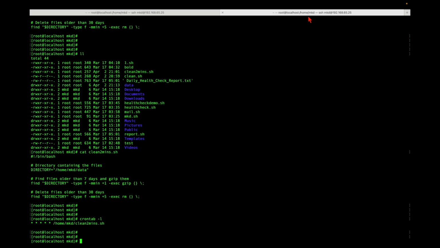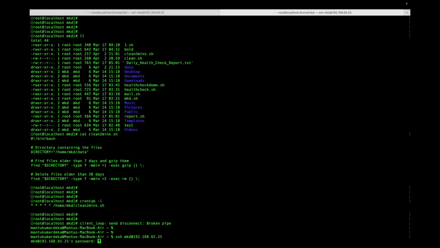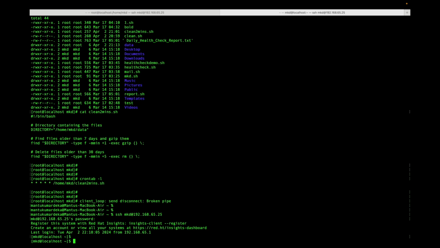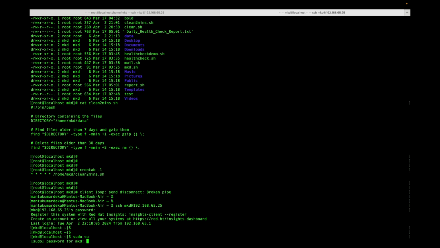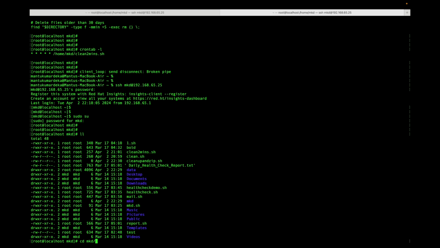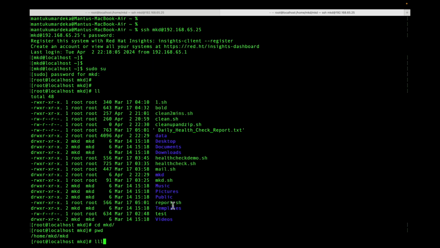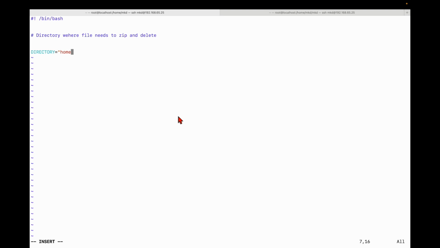Let me create another terminal also. cd mkd, present working directory. This directory will have the log files, and here it is /home/mkd/mkd.